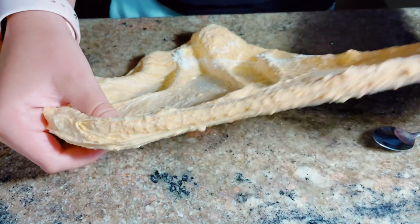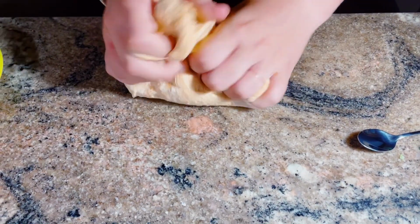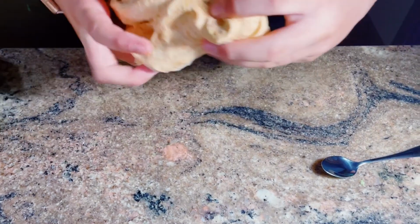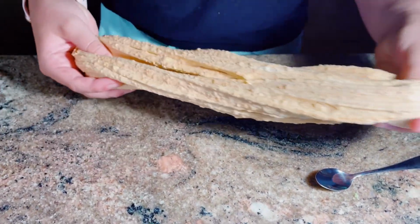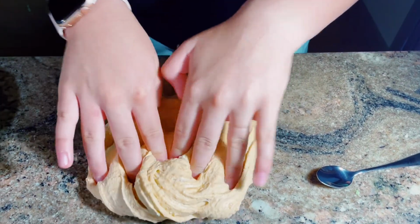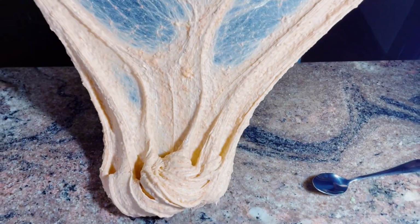It's turning this pretty orangish color. I didn't know that it would make this color, but I love it. Big stretch.